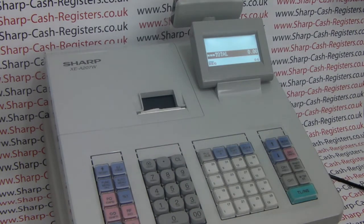Out of the box, these machines come with a 3-line header message and a 3-line footer message with just the standard Sharp text on it. Now before this video I've changed this one to just have a 3-line header message, so the footer message has been removed. Okay, let's have a look at what Sharp put on it as standard.